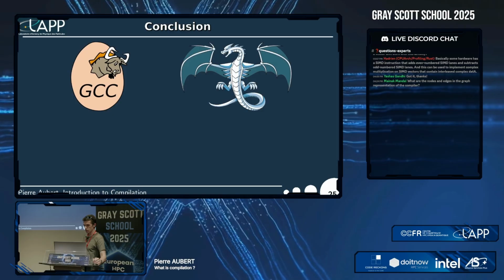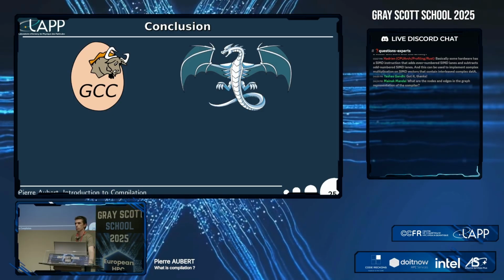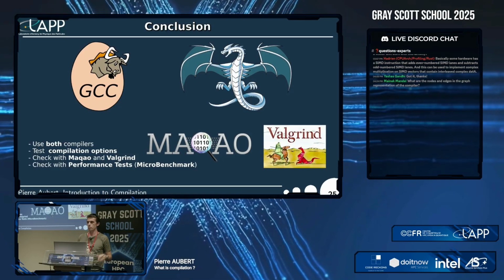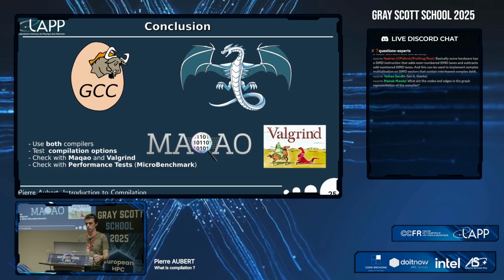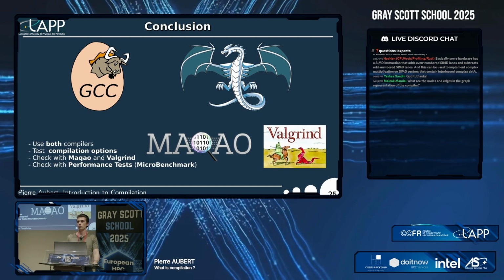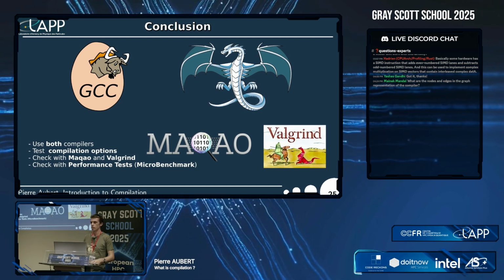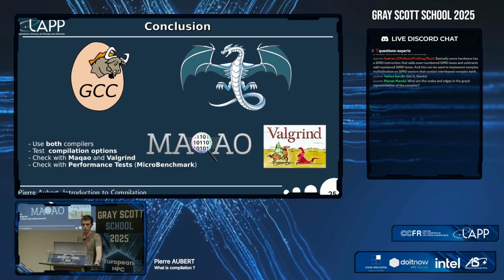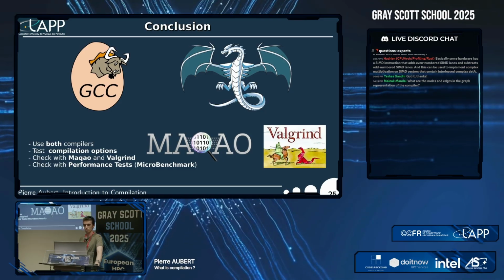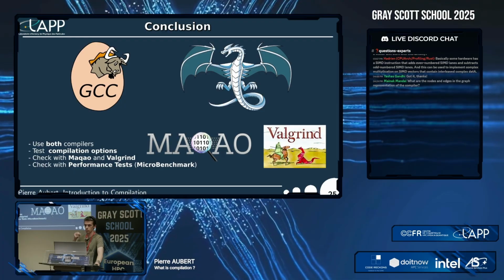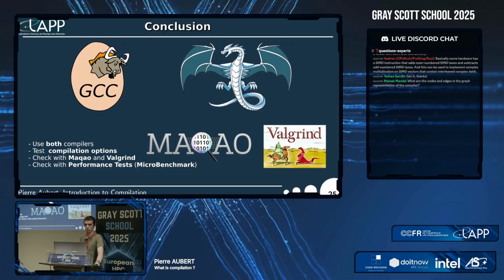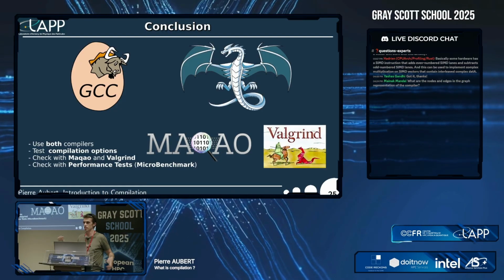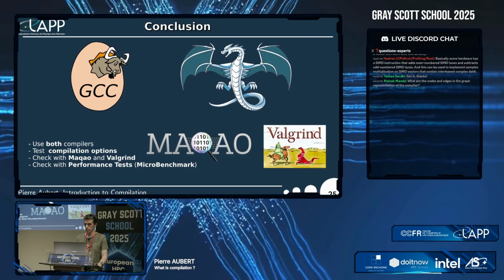So in conclusion, do not choose a compiler, use them all. And check every time with MAQAO, with Valgrind, with all the tools that we will present to you in the school, if the compiler does its job well, if the binary is correct, if the vectorization is enabled, and if it's not, you have to understand why. And don't forget to do some micro benchmarking to be sure that you understand what your kernel does. And if it's not the same behavior in another project, maybe we have a problem of data or something like that. And thanks for your attention.